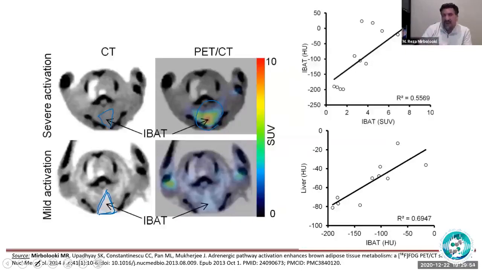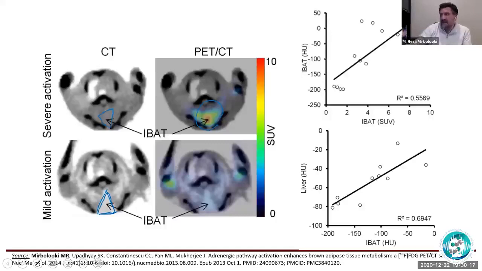So lipolysis happened. There was a fat loss in that area, which makes sense when you activate brown fat. All those fat droplets that are in there, plus the fats around them, like in the white adipose tissue, have gone through lipolysis. So the amount of them is less. Now the tissue has a higher Hounsfield unit.